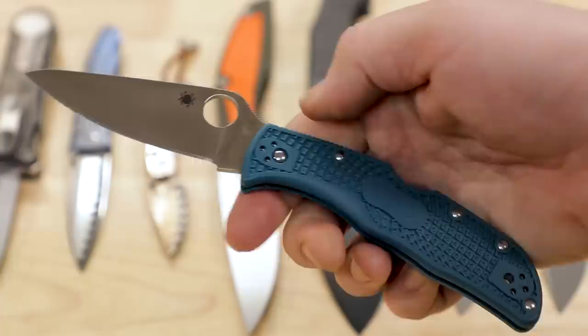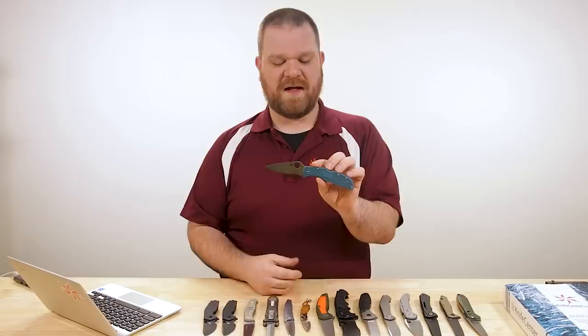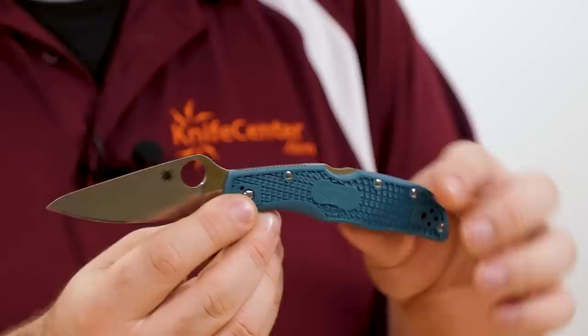K390, of course, sits right at the apex of what's possible these days in terms of edge retention. It's way up there. Not a stainless blade, so make sure you keep it dry, keep it cleaned off. But all your dollars are going towards that high performance blade material, essentially. They've gone and kept one of the simpler lightweight style of handles on these knives, so you're not paying a bunch extra for like titanium or other stuff you might not want.